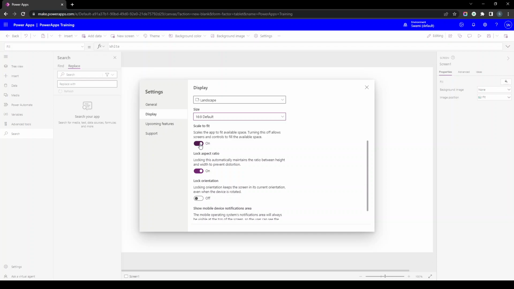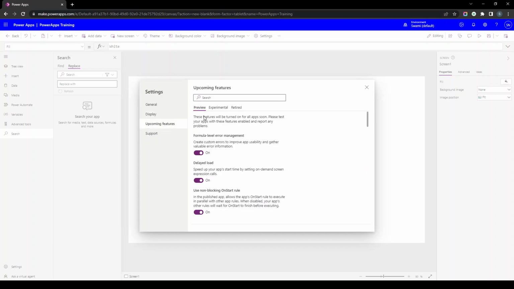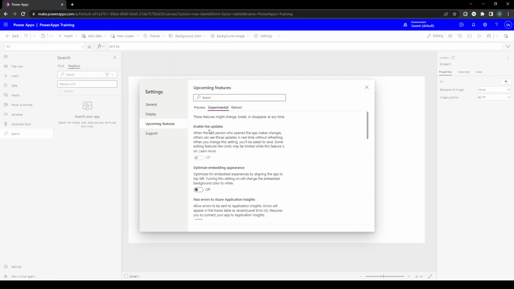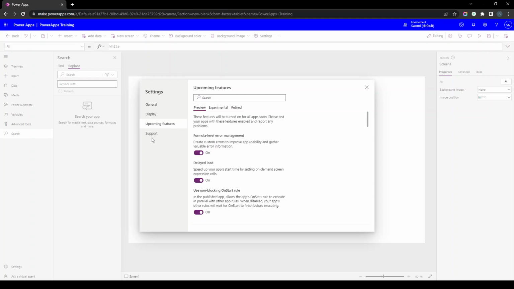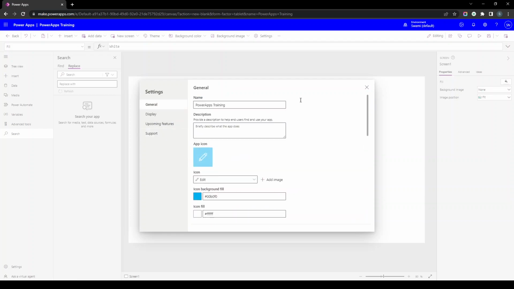If you want to build a responsive application, you need to turn off this setting, and then you can play with the responsive controls. Here in upcoming features, you will see the deprecated features, the features which are experimental, and features which are in preview. And in support you will see the authoring version, session ID and all. Currently this is not useful for us.